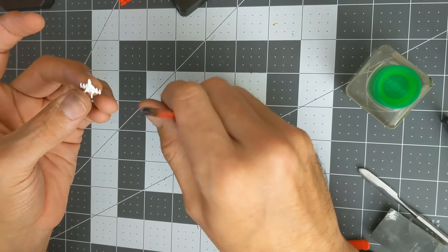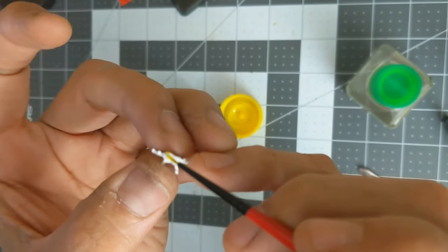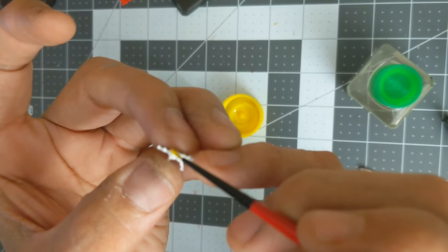The details on the small craft have to be hand-painted, so I apologize for the camera being off-focused in some shots. Still trying to get a hang of these things.